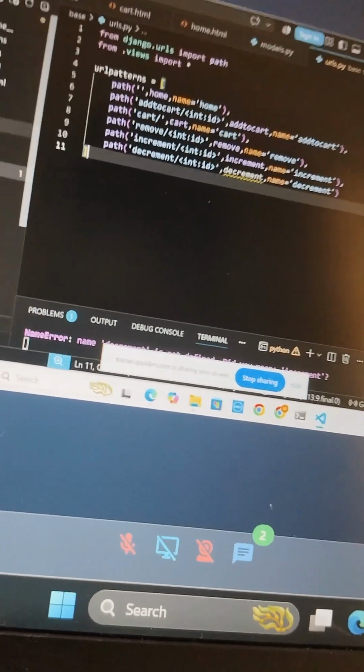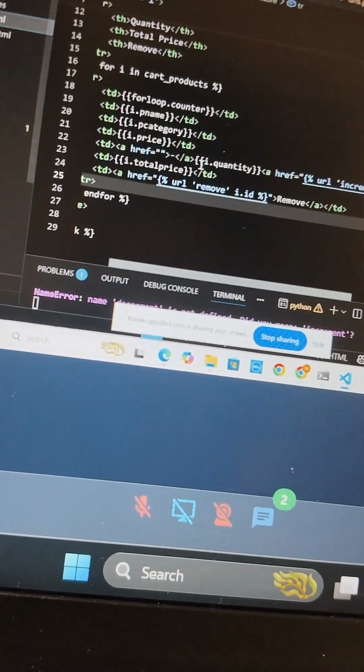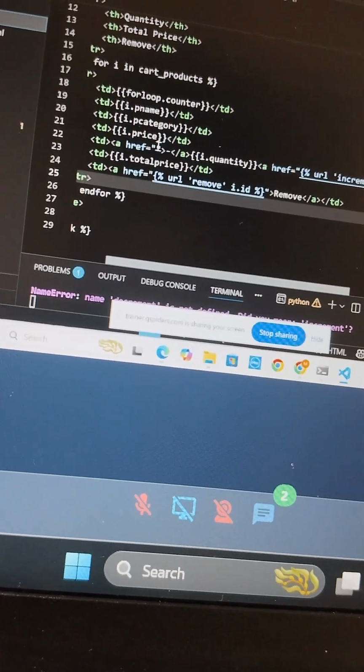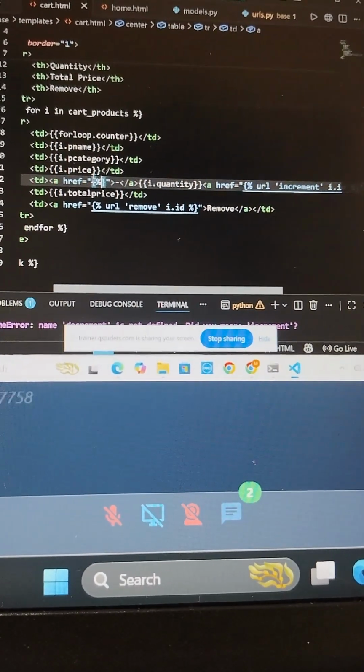Yes, everyone, let us create the URL path. Go to the card.html. Here you need to add your URL detail tag.